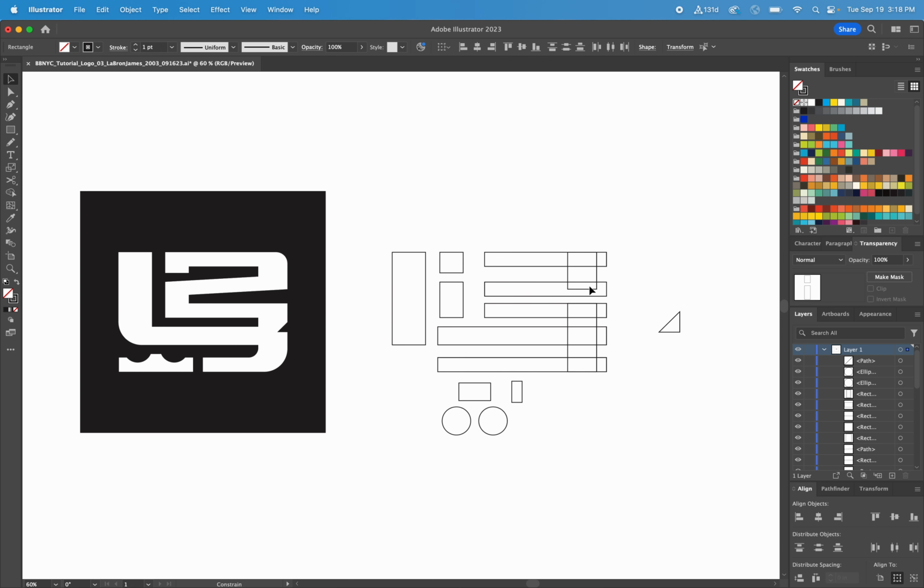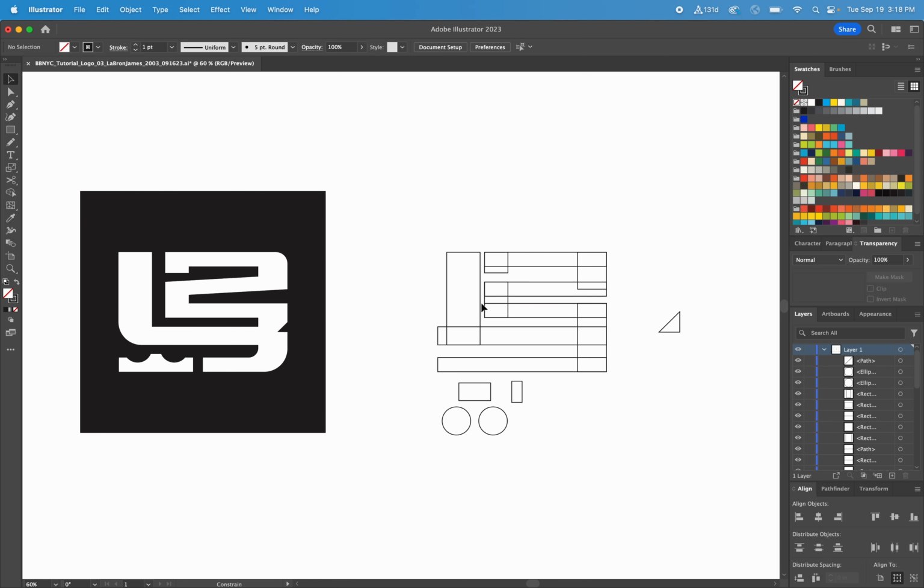So I'm going to bring these over here, and then I'm going to hit Shift and select this on the right side and go to my alignment tools, hit Align Right. That's going to start to make the side of the 3 and the 2. I'm going to do the same thing here. I'm going to bring these over. So hold Shift, select any one of these, hit Align Left. Now we're seeing the side of the 2 come along.